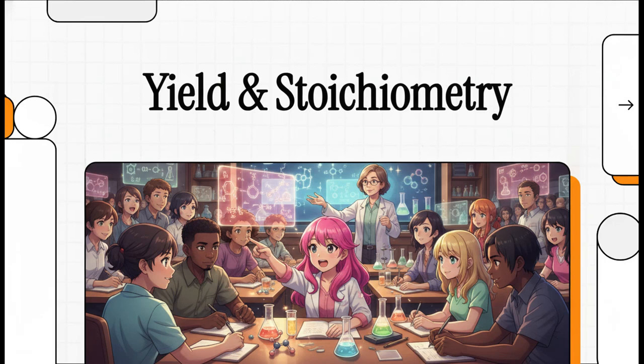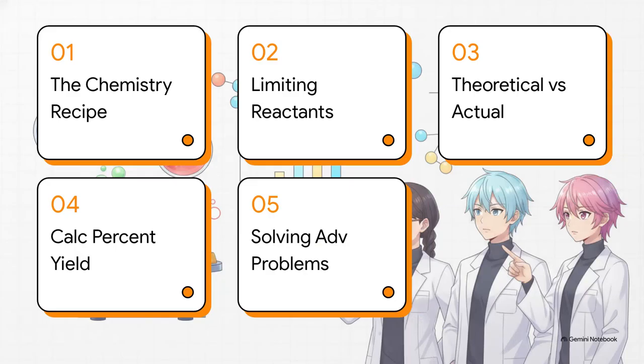Welcome to this explainer. Today, we're grabbing a front row seat to Dr. Chem's absolutely cinematic breakdown of advanced yield and stoichiometry. If chemical math usually makes your head spin, get ready for a totally new perspective. We're going to demystify these complex, multi-reactant problems step by step. Let's get started.